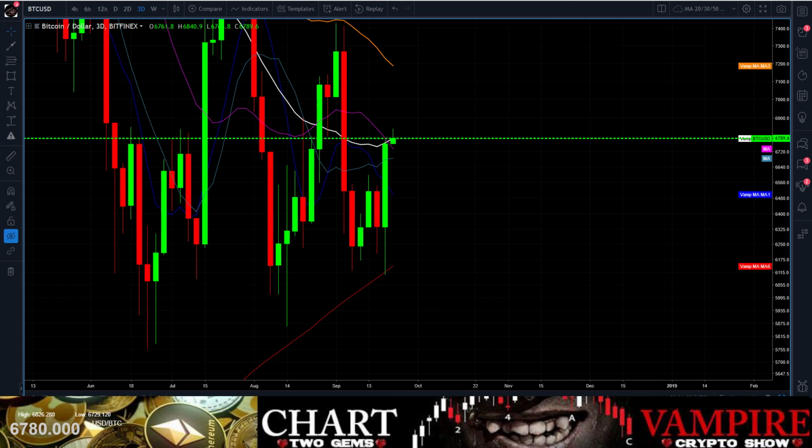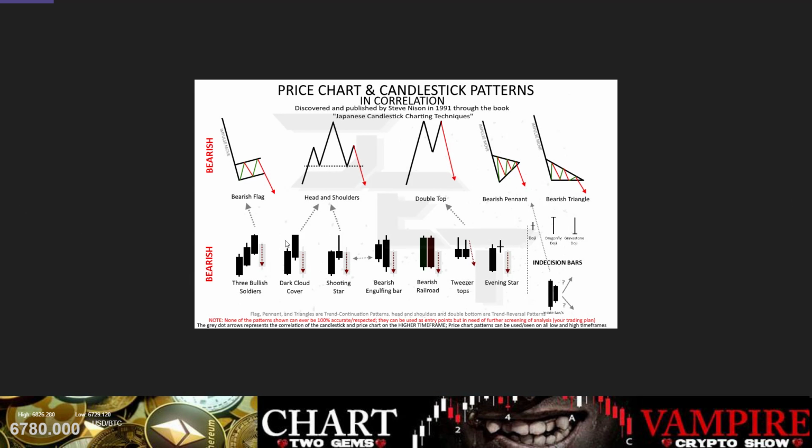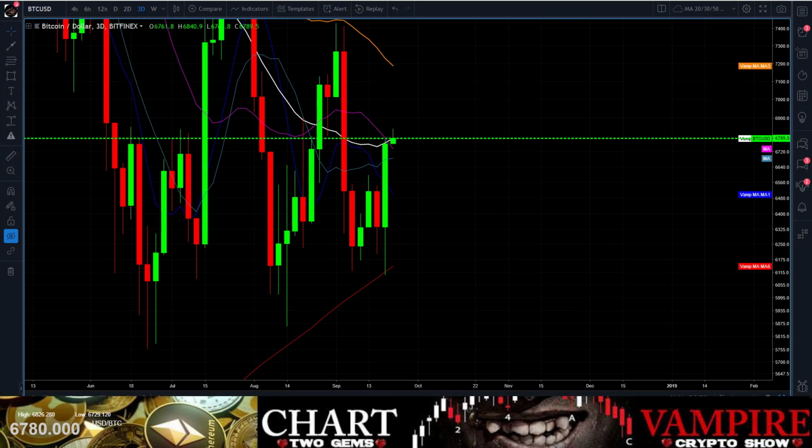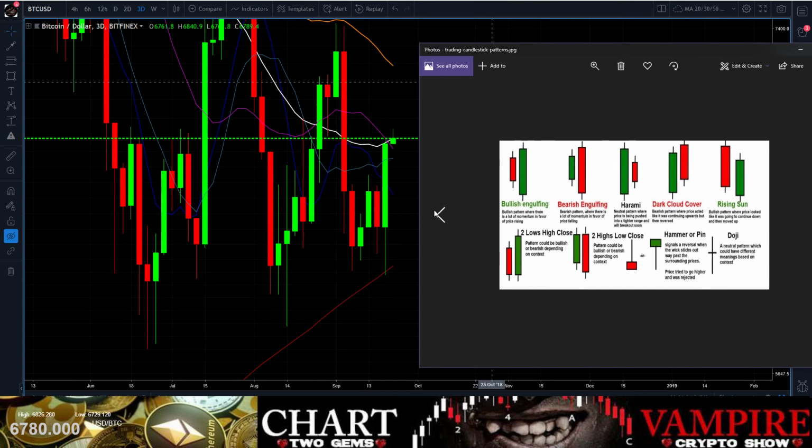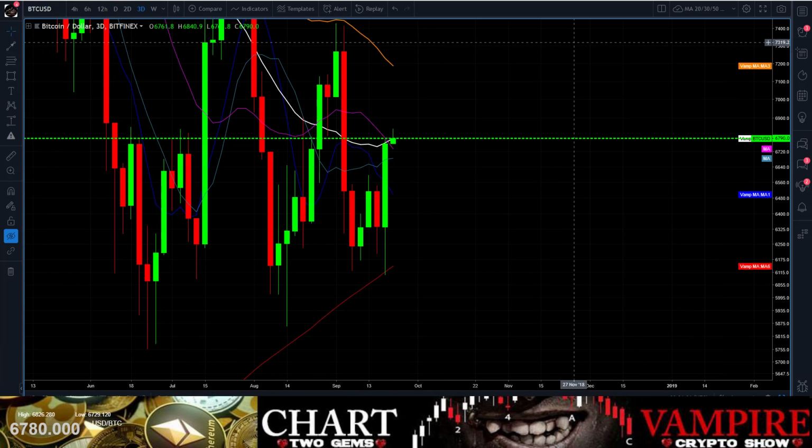Let's pull up our chart so everybody can see this. Hold on a second, everybody. Grab my chartsies. I need some colors on this thing. Okay, there we go. So you've got this massive bullish engulfing candle right here. A lot of momentum, this was definitely an engulfing candle. So on the 3-day, looking good.